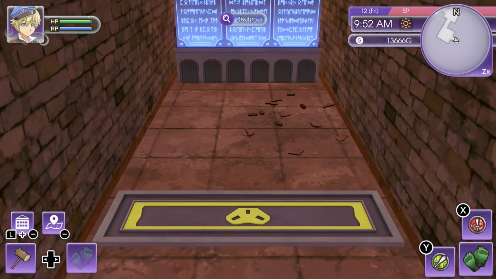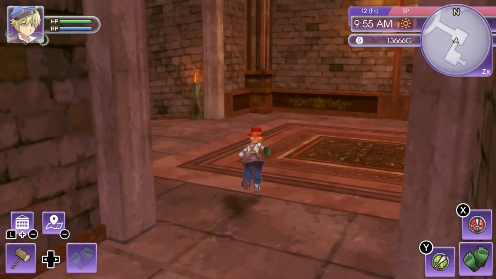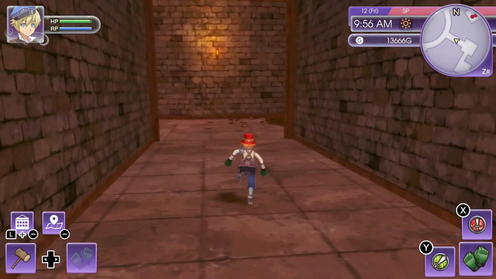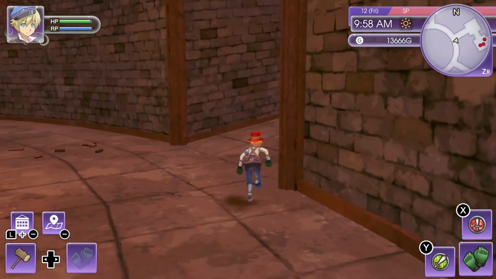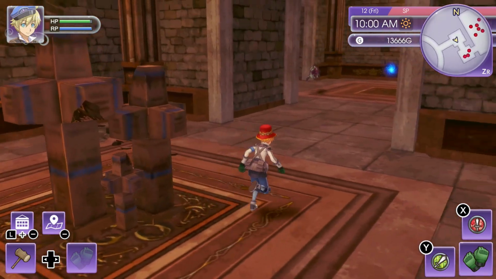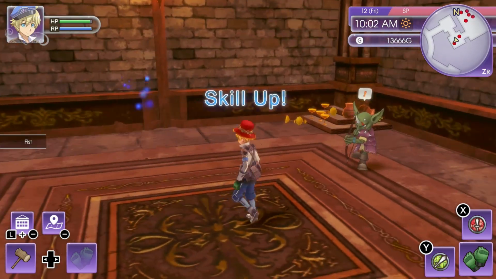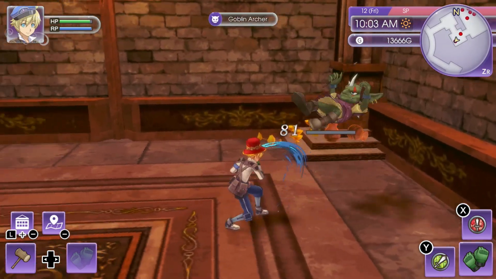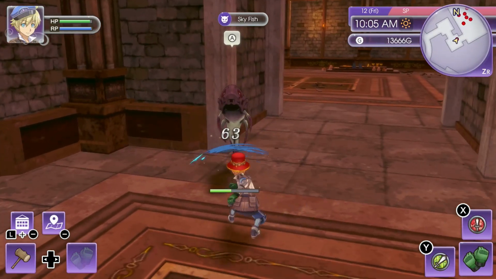Oh, the yellow switch, and now we need a blue one. Okay. I can find it. Let's just run into the boulder. Nobody cares. Oh, a new enemy. Watergate. There's a fish. Eat this. Skyfish, eat this.